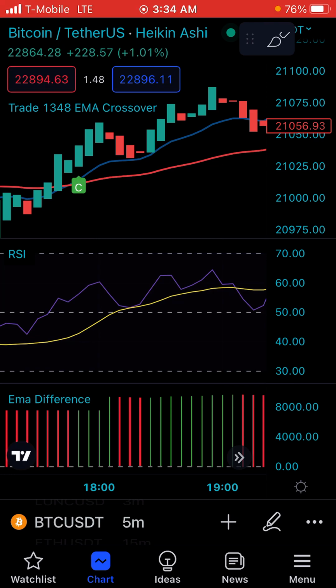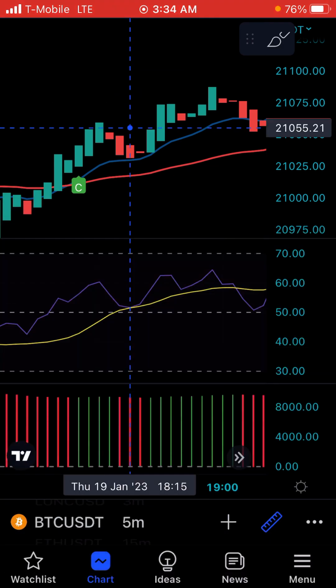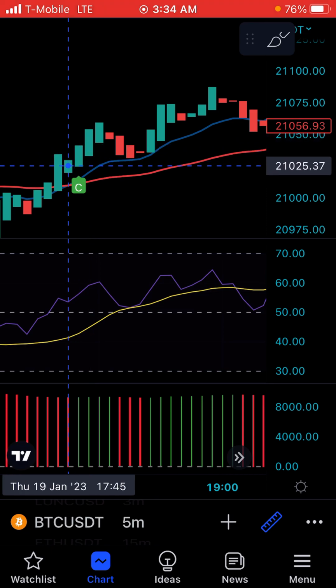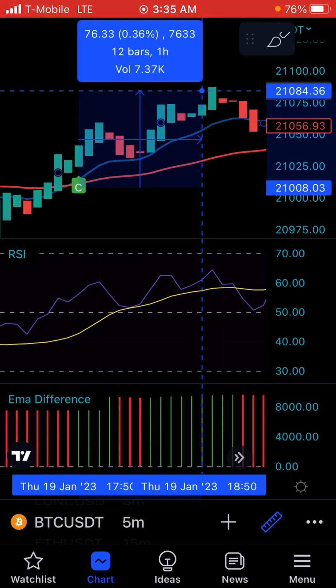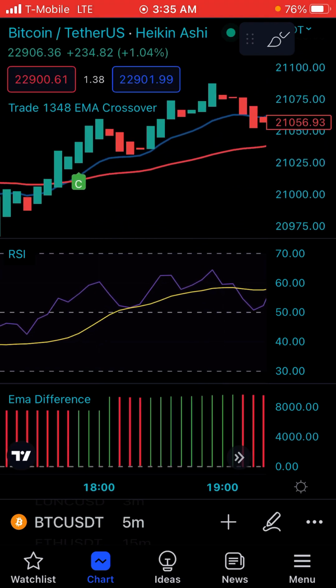And keep in mind, you also want to pay attention to your RSI and your MACD while you're doing this as well. So I think you need 5 indicators. You need the 1348, you need 13 EMAs, you need 48 EMAs, the 200 EMA, RSI, MACD, and the EMA difference. So you'll need the pro membership for this. So we got a red going into a green right by the cross here. And you ride that out, get some gains there. So anyway, this is kind of what I use for options trading, but you can use it for regular day trading if you want.